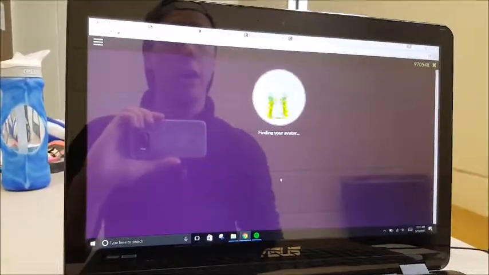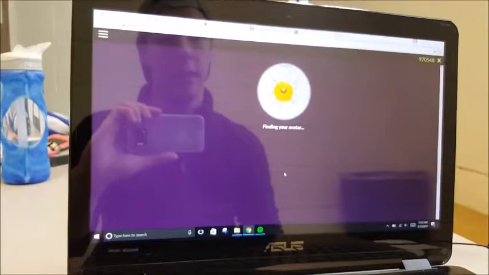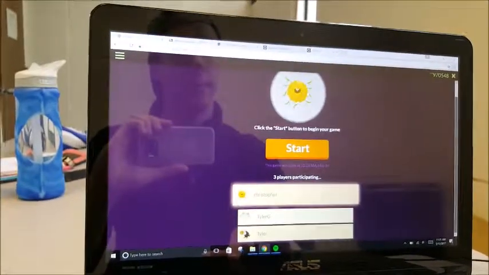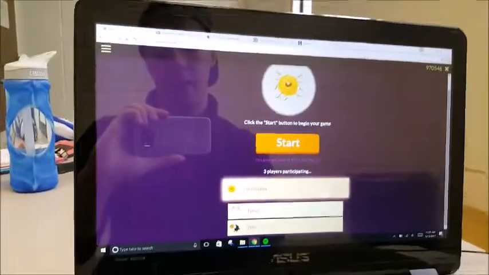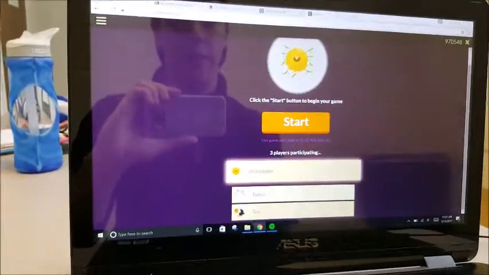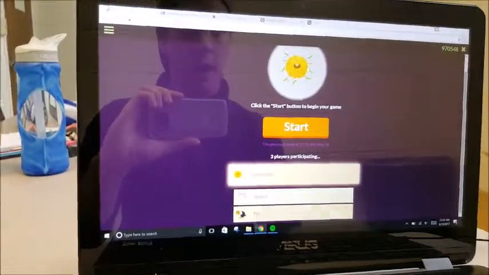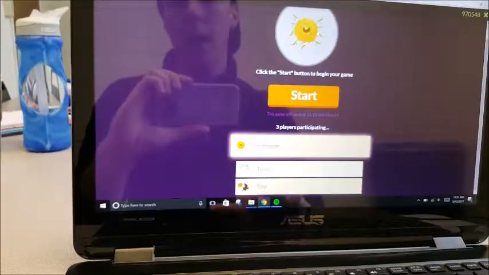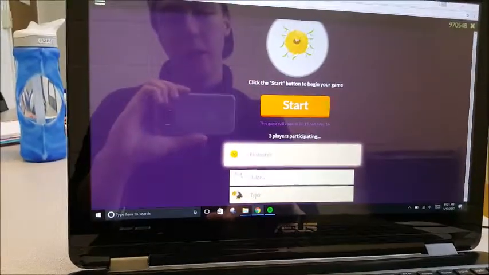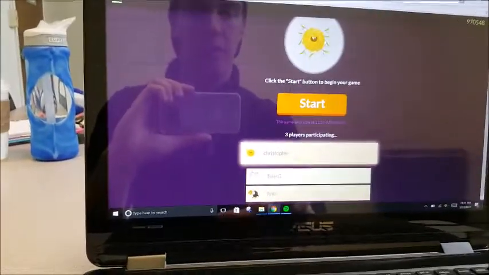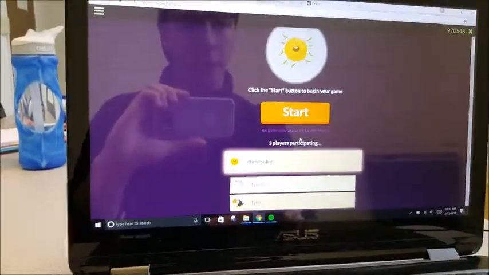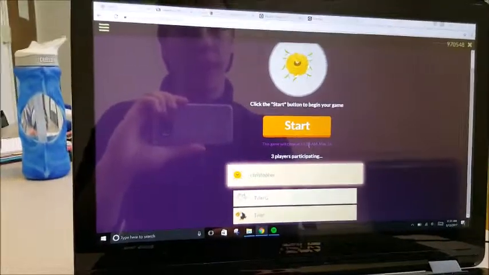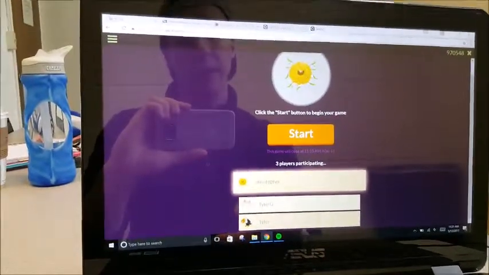It'll give them an avatar. It's just randomly assigned. They're always these weird little monster creatures. The first time you do this with your class, they're going to be like, what the heck is going on with those avatars? But it's fine. If you look on the bottom here, this is where the list of players is. Like I said, I entered it in twice just to show that, and now Christopher is who we're playing as. It tells them right here what time the game will be over, and once they're ready, they can just click start.